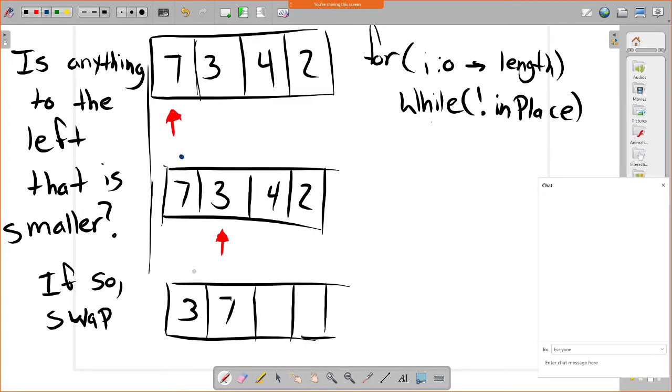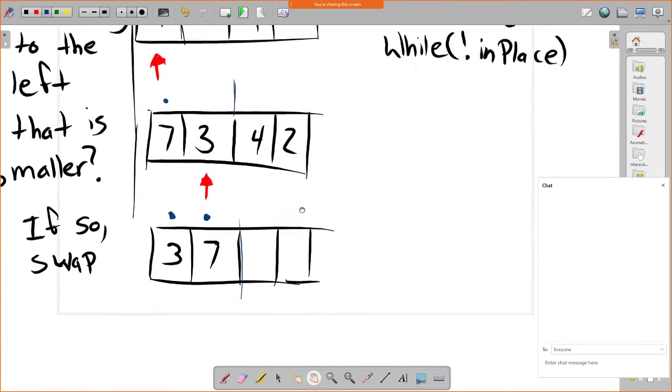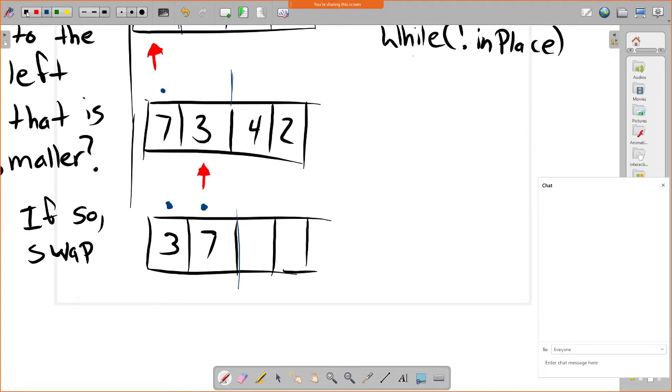I'll use blue here to mark the things that have been sorted. So if I move 3 to the left, then it is sorted up to at least this point. And as we go, we'll end up sorting the rest of the list.